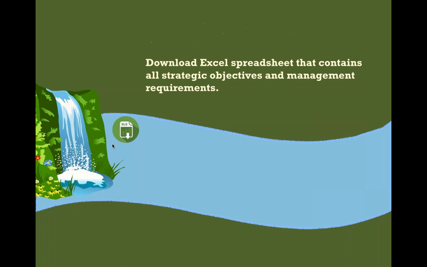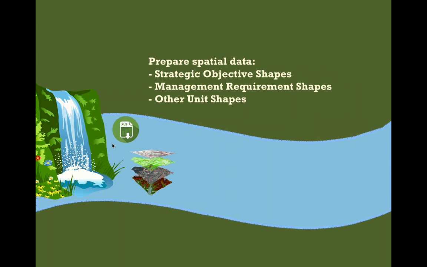The first step would be, we have a little Excel button in WFDSS, and it's really handy because it allows you to download all of your strategic objectives and management requirements into an Excel spreadsheet. I always say start there, because when we move to spatial fire planning, some things are going to happen in the application. Some stuff's going to get deactivated, and you're going to be deleting stuff, and it's good just to have that backup of where it all started. So go ahead and click that button, download all your stuff, and then you've got a copy of it. After you've done that, then you really start outside of WFDSS preparing your spatial data.